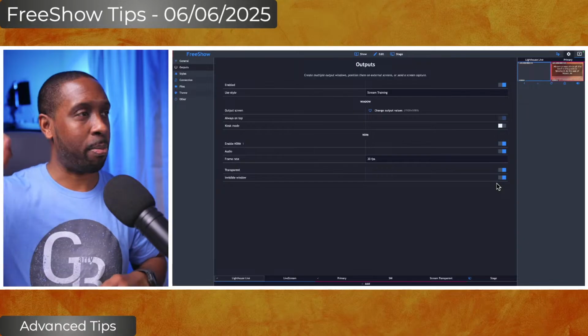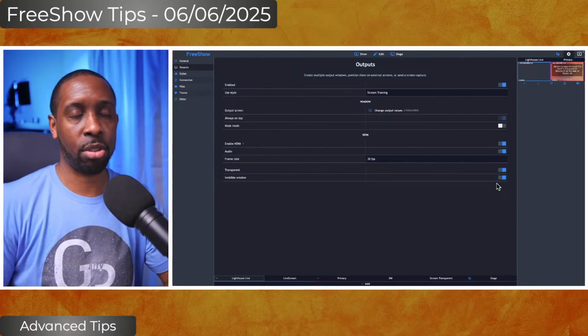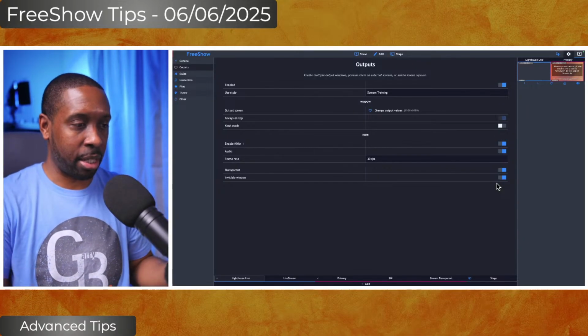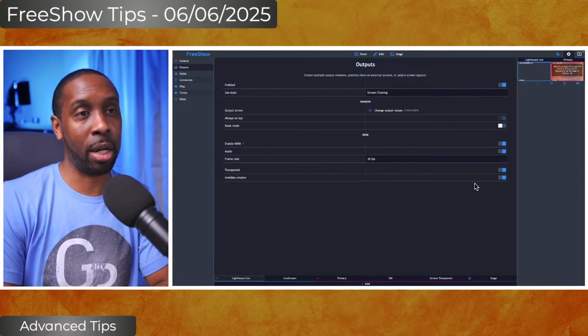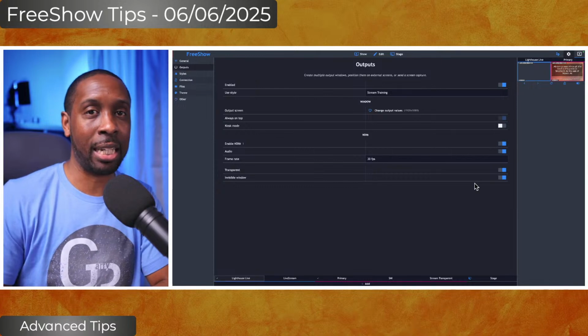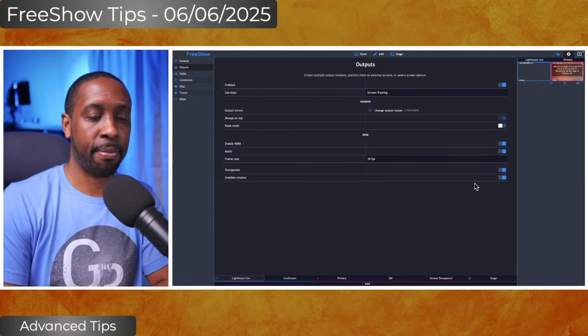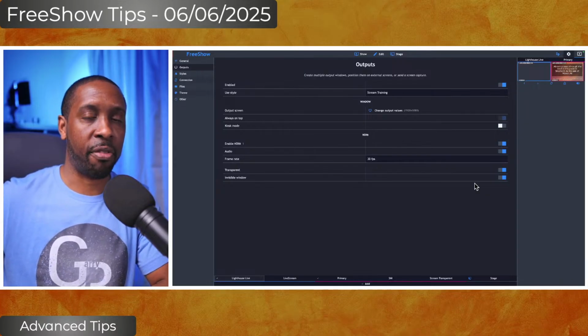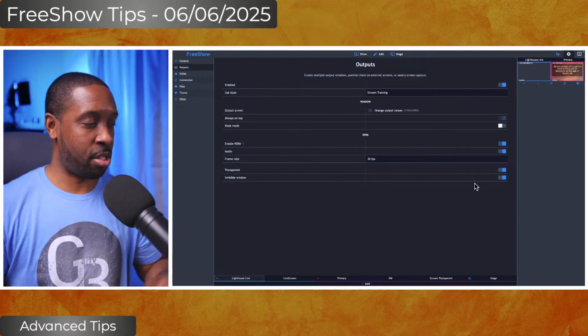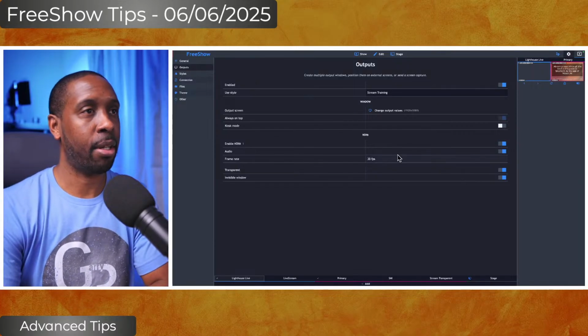It's not going to show up and pop up on any of my screens in the ministry in-house, or even in my office here. It's literally just an invisible window, and the only way you're going to see it is if you're using NDI and you can find it from NDI, which is just a network interface. All my devices are on the same network, so I can see them.